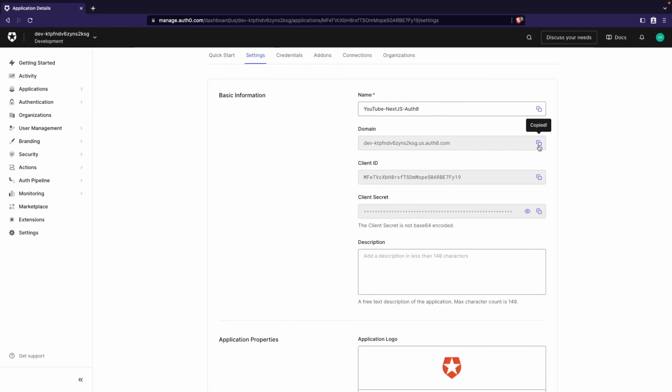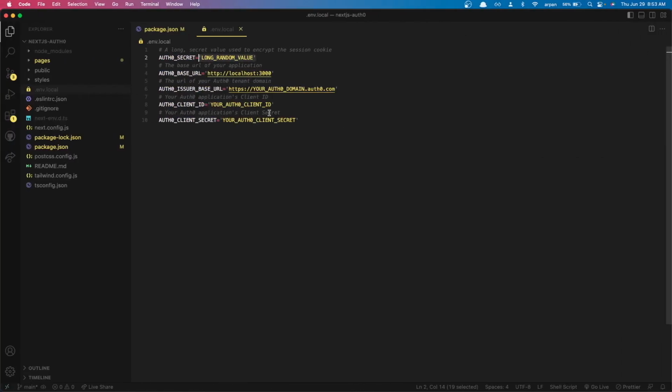So with domain, I'm just going to copy this, and for domain, we'll just put this right here, so paste it in. Yeah, so we need to put the HTTPS at the beginning. So HTTPS:// and then you have your domain.